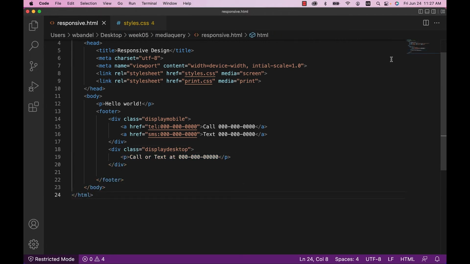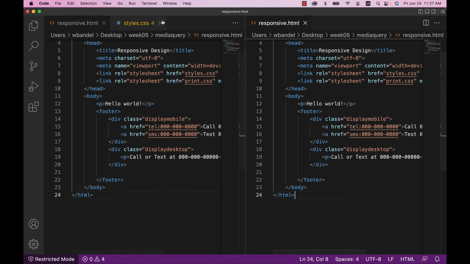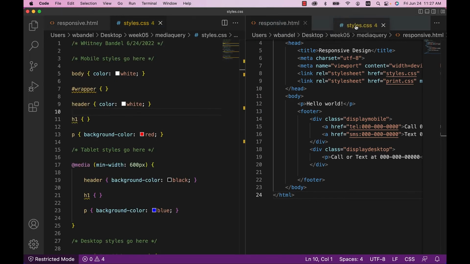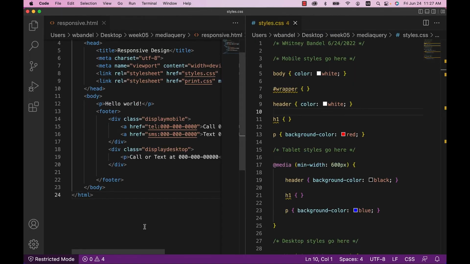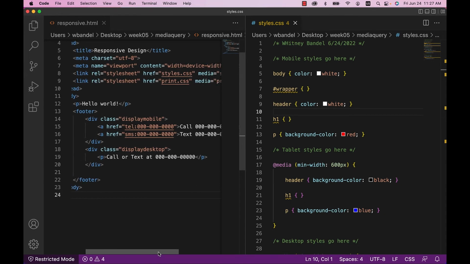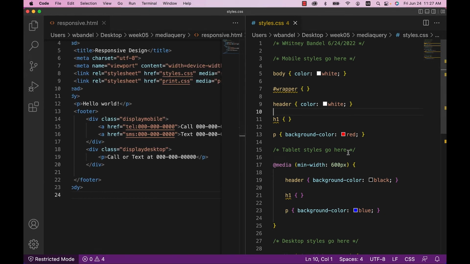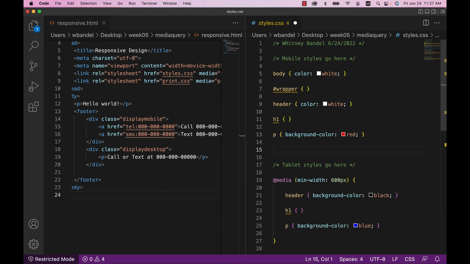I'll save that. Let me do split screen with our styles so we can see it at the same time. So we've got our class display mobile and display desktop. What I need to do, and something like this you would probably put towards the bottom of your styles, is say display, and sorry, I need to put the period in front, display mobile.